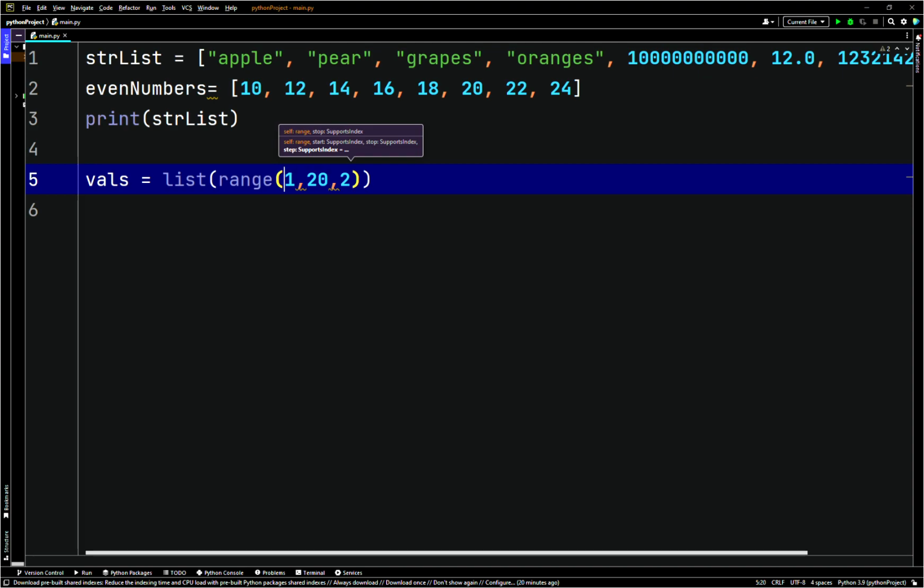So it starts at 1, ends at 20, and increments by 2. If you know what increments means, it basically adds to the starting value. So it starts at 1, adds 2, goes to 3, then 5, I believe, so we'll just print that out.